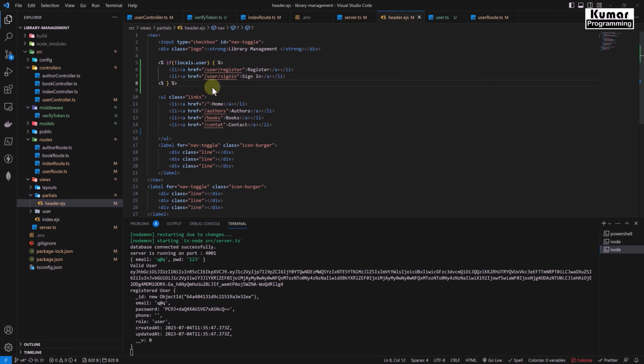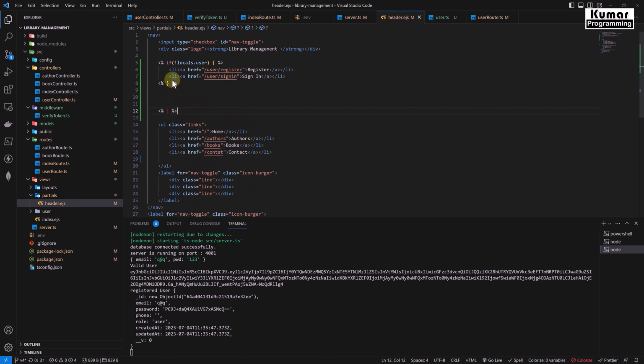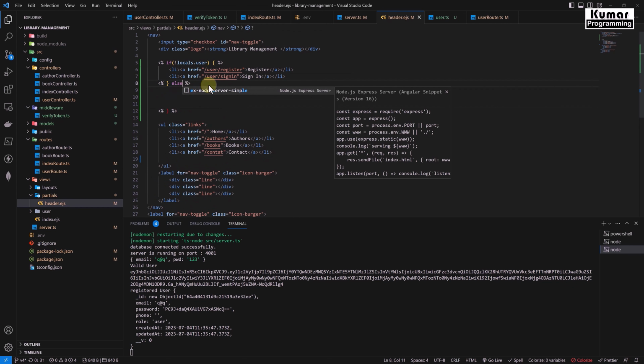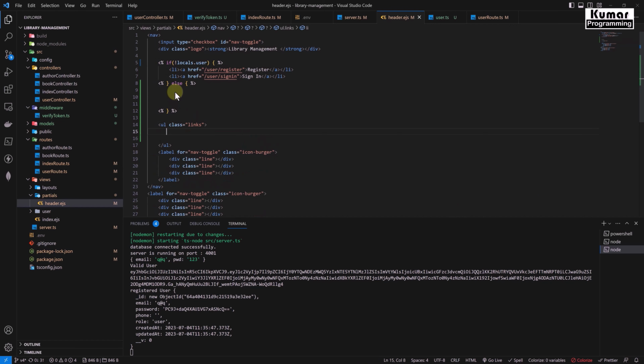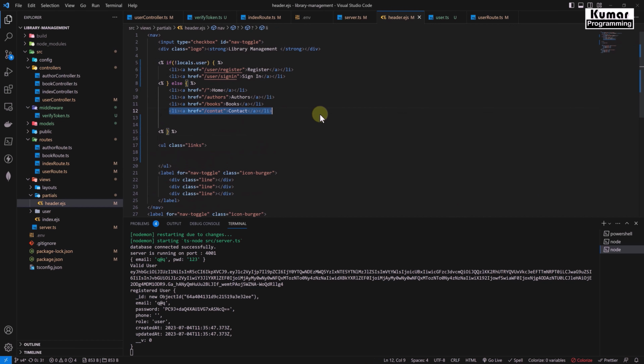And if the user is logged in, then we have to write inside the else condition. So this is the closing for this curly bracket, and this is the opening for the else, and this is the closing for the else. Now here we would be having all other routes because the user is logged in, as well as a sign out.